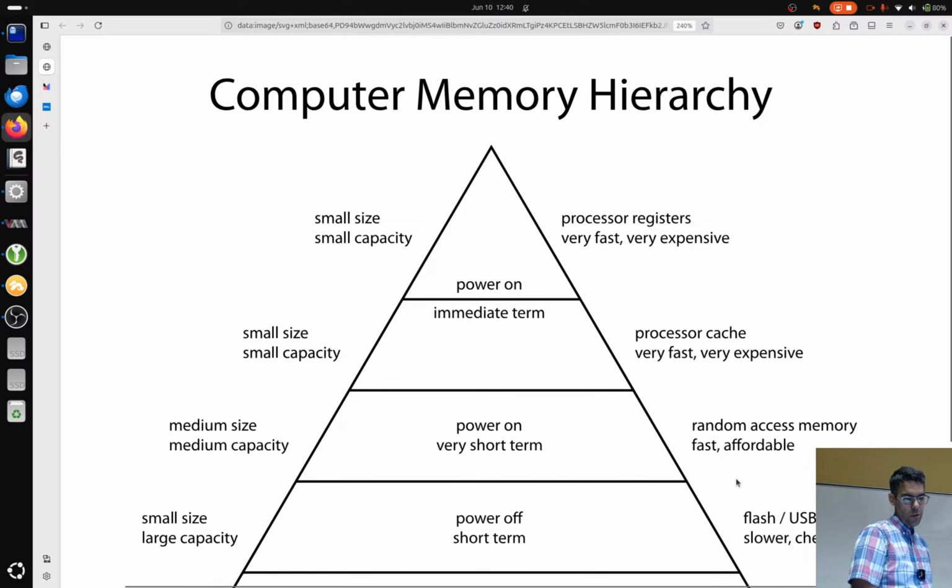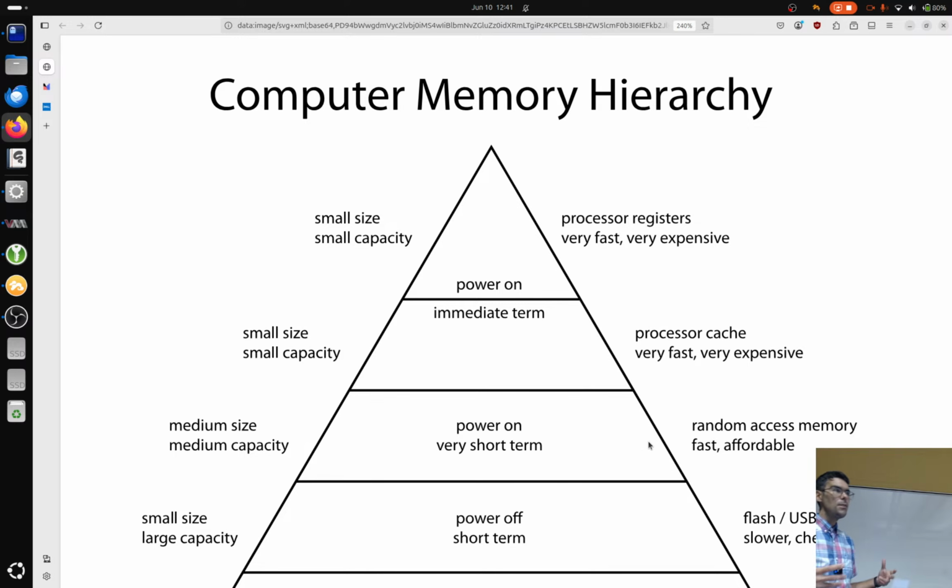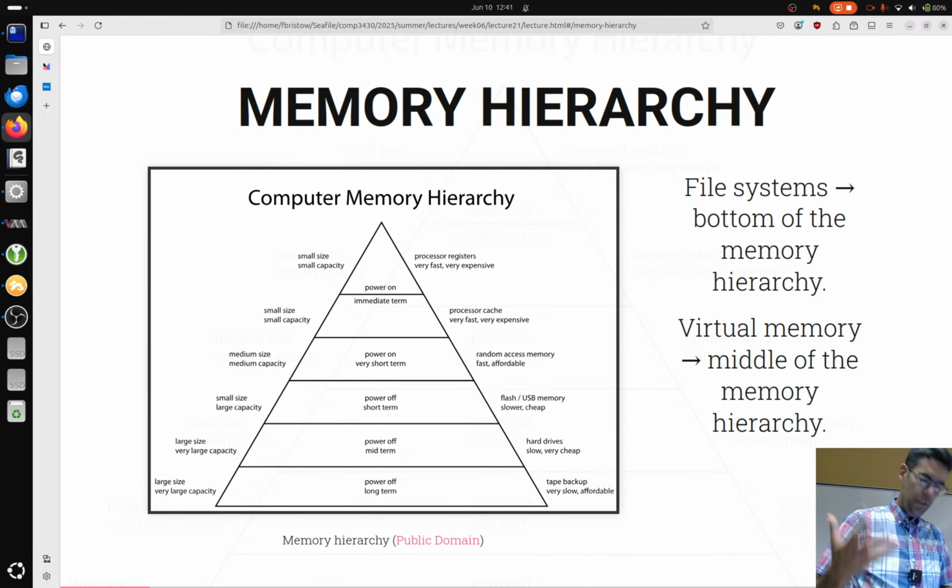We're going to be thinking about virtual memory, and virtual memory ultimately is a way for a modern computing system, both the operating system and the hardware underneath, to work together to make it seem as though processes, code that's running, have access to a really big address space, where in reality, it's only using a tiny little bit of memory at runtime as it's going. So we're kind of in the middle of the computer memory hierarchy right now.